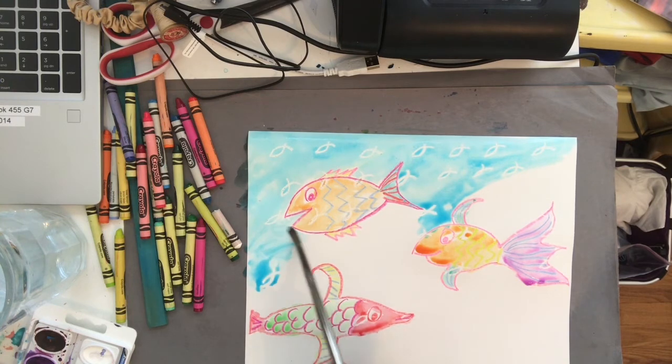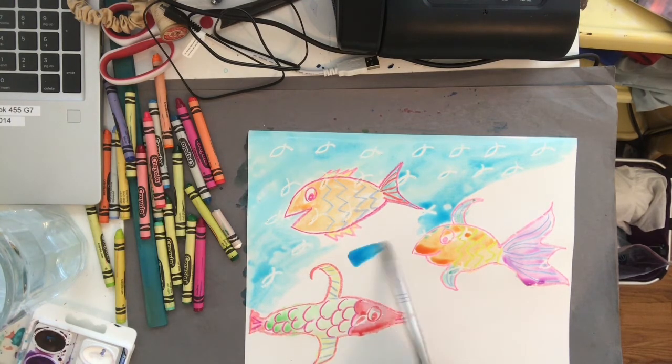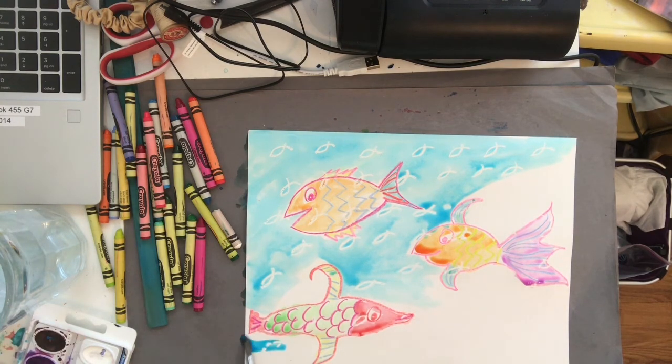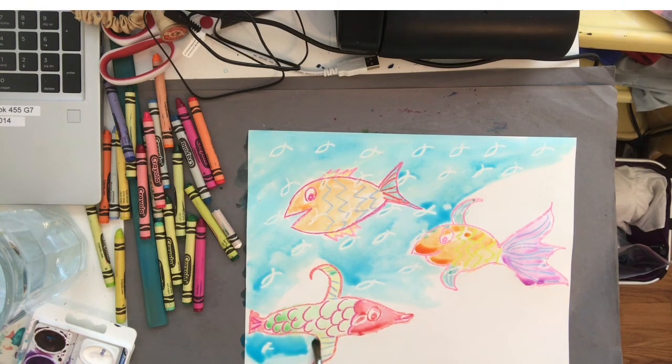That's just what God did — he took the few fish the child had and made a whole bunch of other fish that were a big surprise, and those surprise fish fed all the people. It's fun to watch those fish you made with the white crayon just appear right as you're painting. There comes another one, there's another one — they're all over my drawing! We'll just fill it all in.